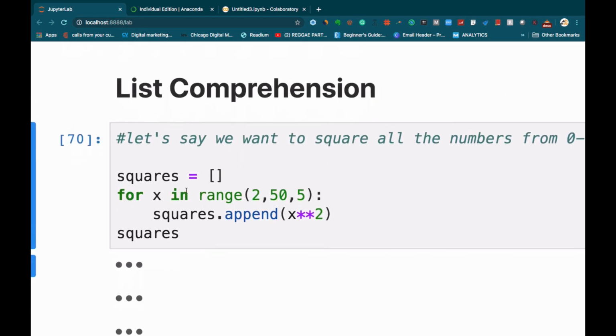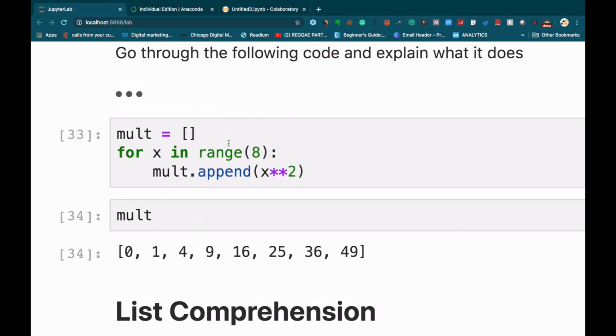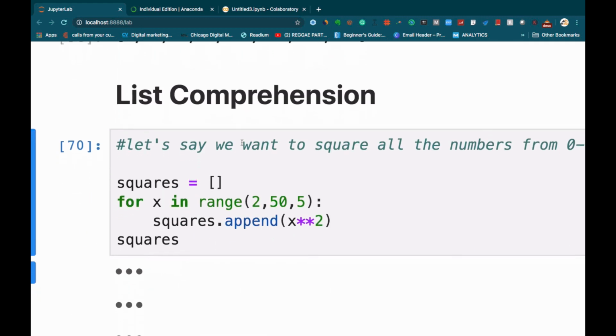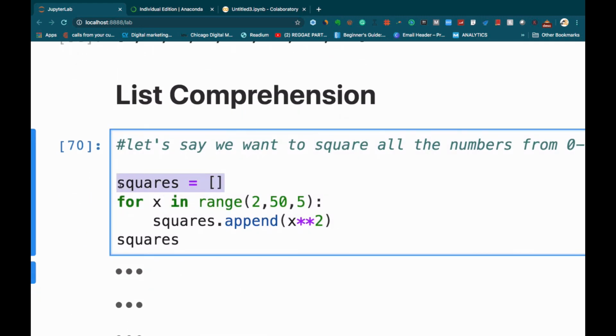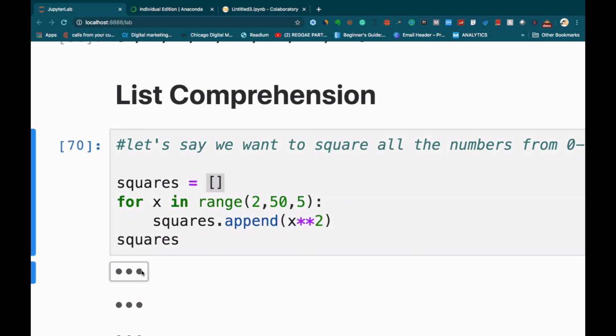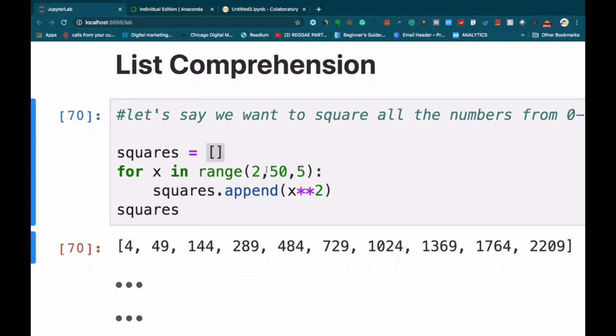So, just like we were dealing with right now, I'm creating an empty list here. Then I'm saying that for any item in this range, in this case I'm keeping a jump of 5, or you can think of it as multiples of 5, that's what I'm doing here. I'll square every number, then I'll append it, meaning I'll add everything to this empty list. Now if I do that, you see what I have. I pick 2, I square it, I have this 4.